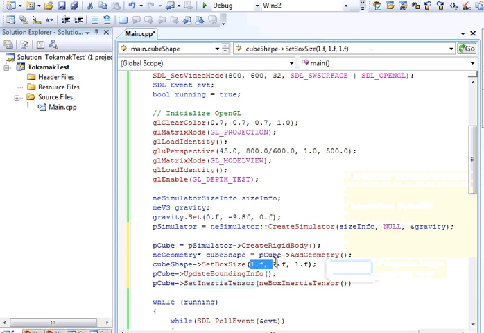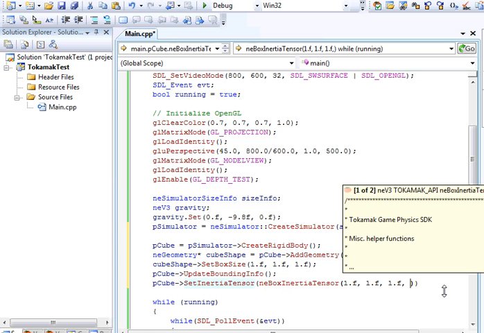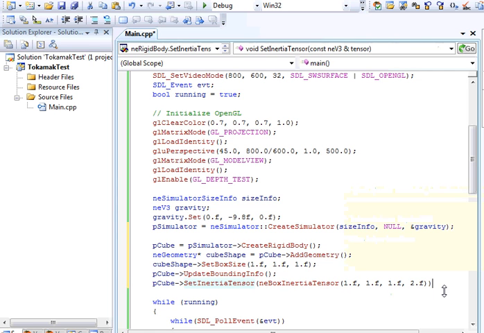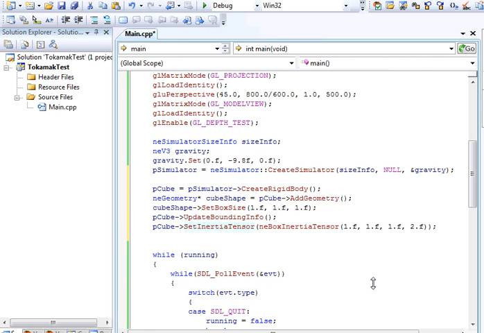Box size is already added here, so I'm going to copy, and let's add mass as 2 kilograms. And also we need to set the mass here.